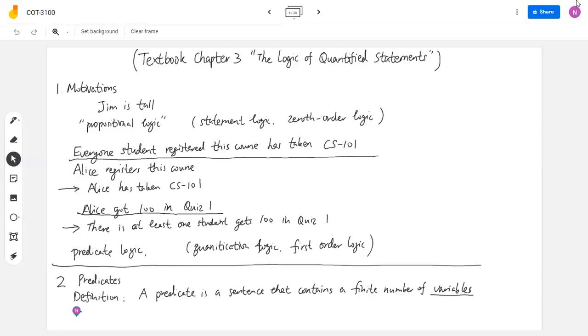And they become a statement, remember a statement is either true or false, when specific values are substituted for the variables.